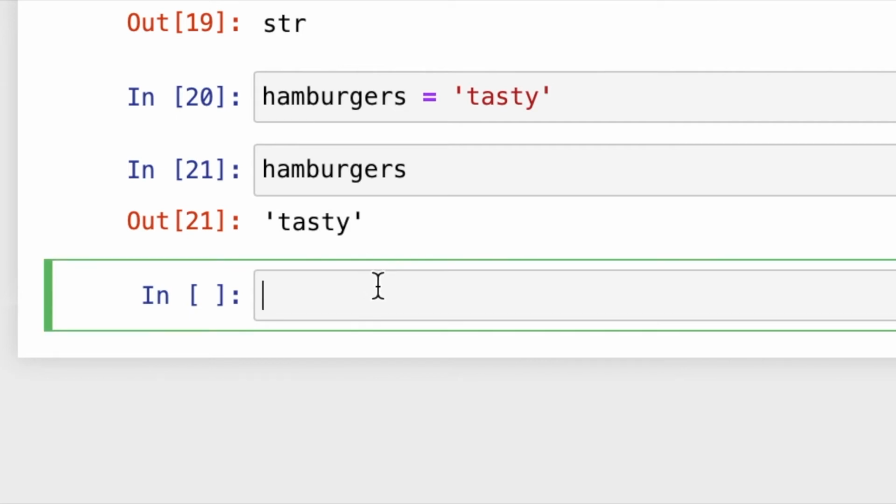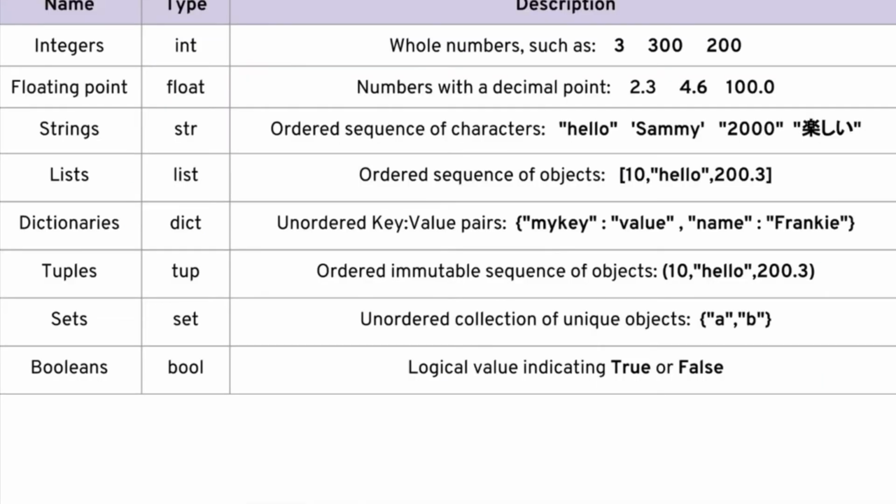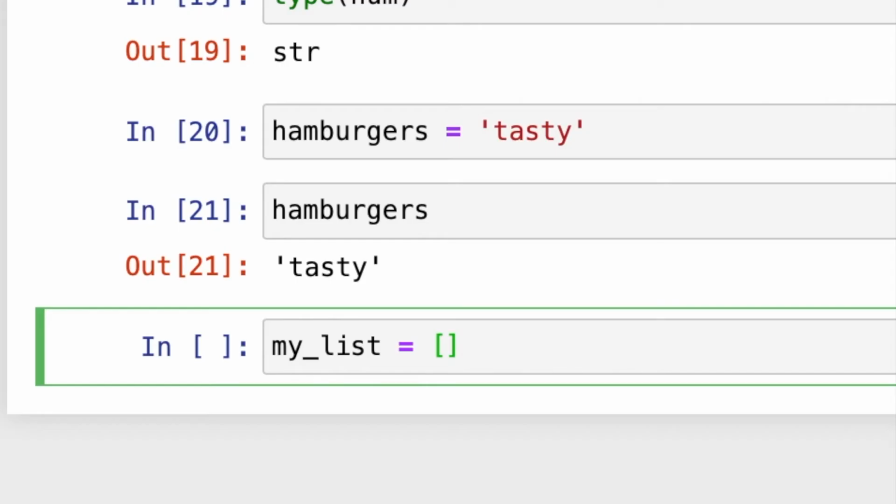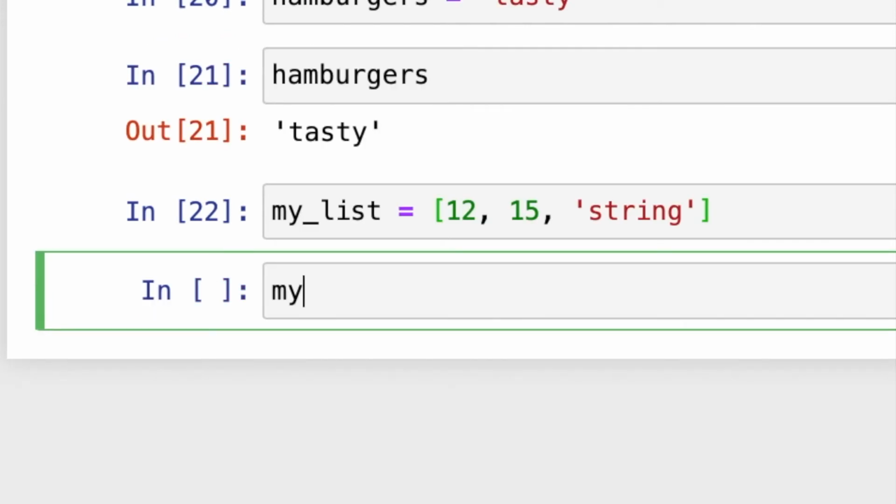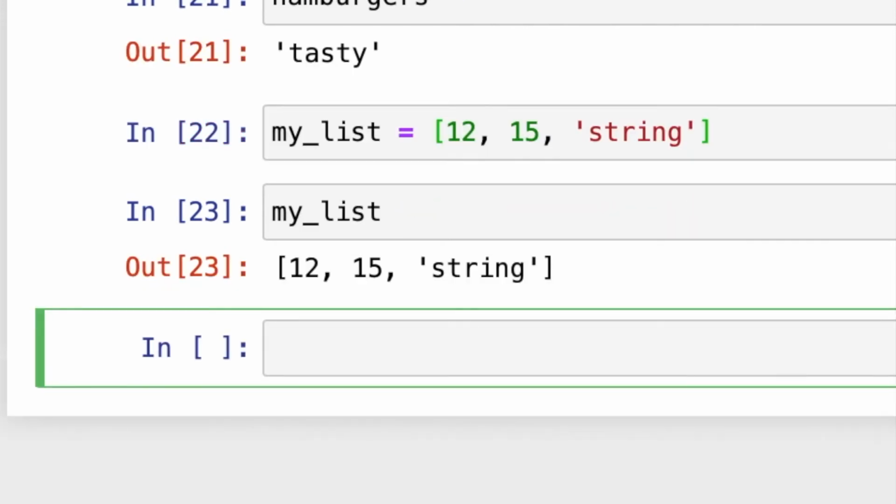Easy enough, right? Now let's say we want to make our list. A list is basically a storage of values which are mutable, which means we can change them, and we'll come to that in the next episode. But right now, just focus on this. Let's create my_list and let's put a value. Remember, lists are always in square brackets. And let's create some values. Let's just put 12, and we separate the data in the list by a comma, 15. And let's put a string in there as well. Let's put 'string', so it's easily identifiable. Let's run that. Now let's say we want to print my_list. Let's go ahead and do that. And it prints it out.